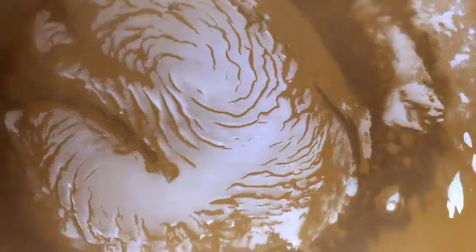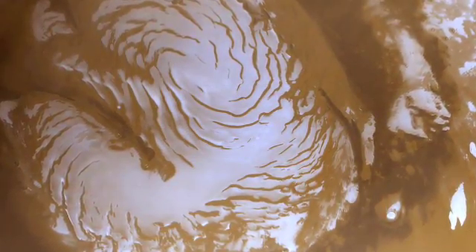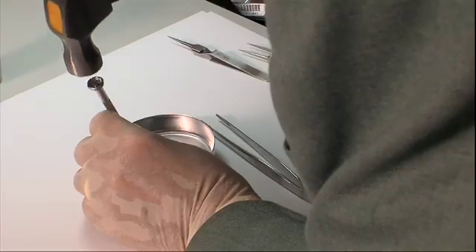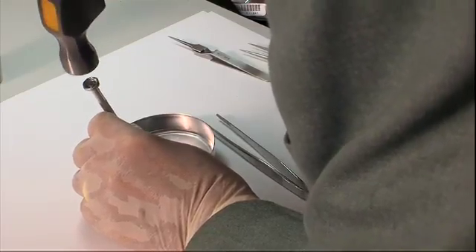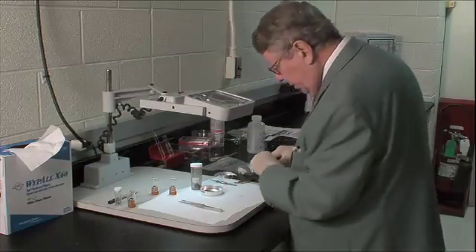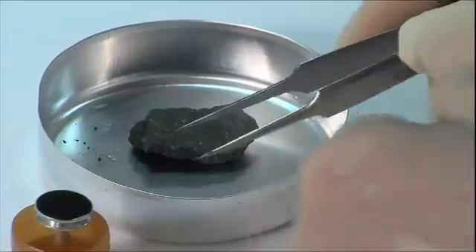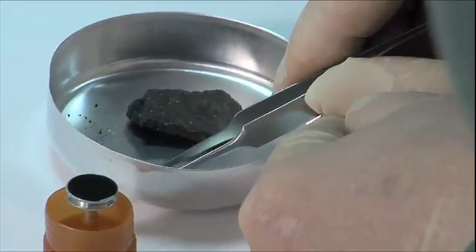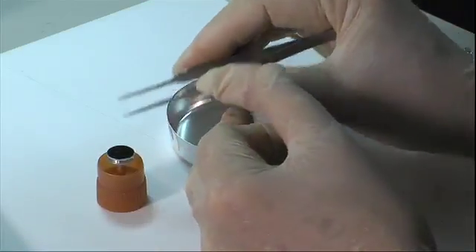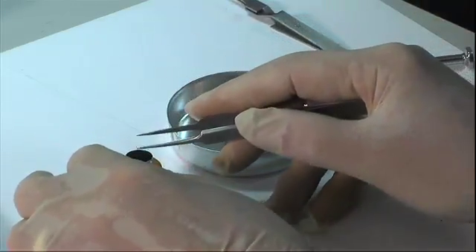So it may be that when we ultimately get a chance to bring back samples of ice from the polar caps of Mars, we might find biology that looks just like Earth life — and it might be that it originated on Earth and was carried to Mars. To test that theory, Hoover cracks open so-called carbonaceous meteorites, which are the remains of cometary debris or water-bearing asteroids that have hit the Earth. This one is part of the Murchison meteorite, which fell to Earth in Australia in 1969.